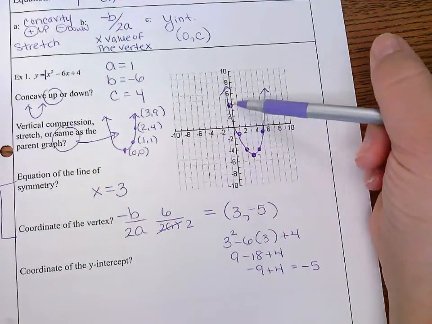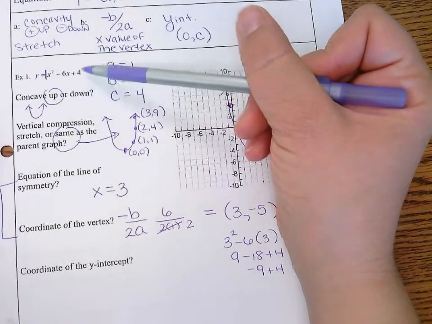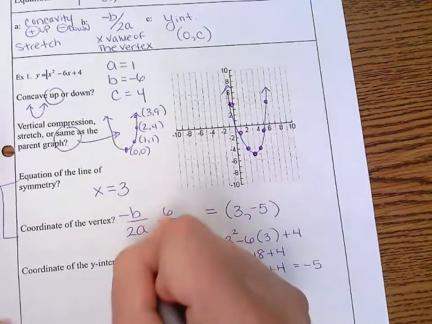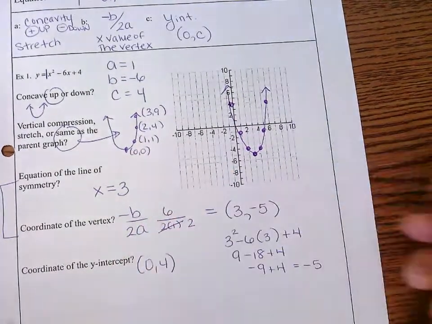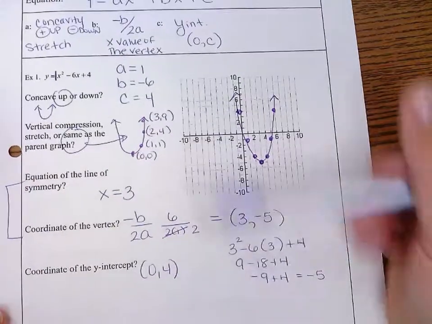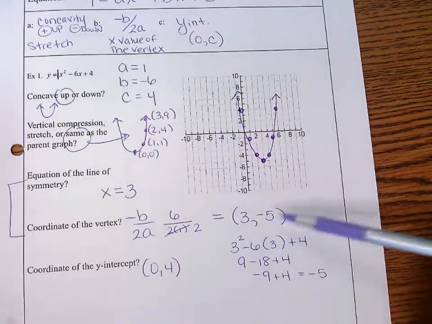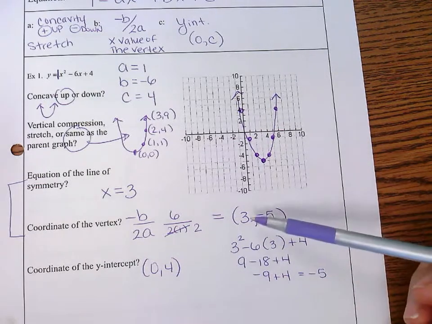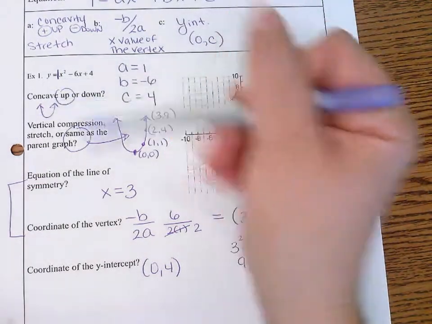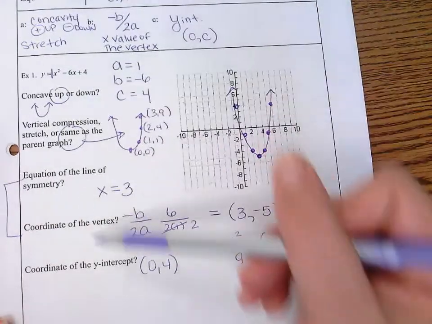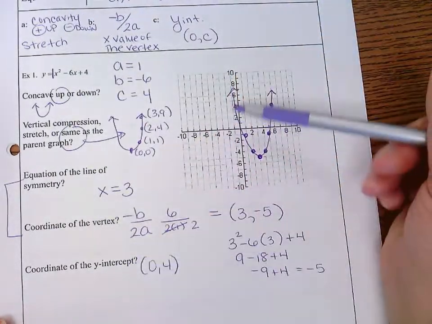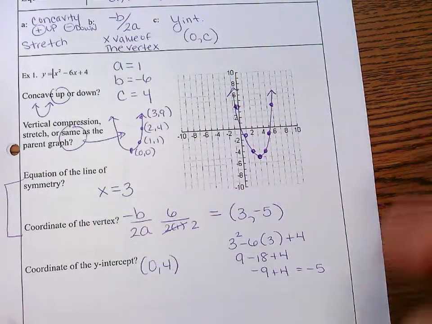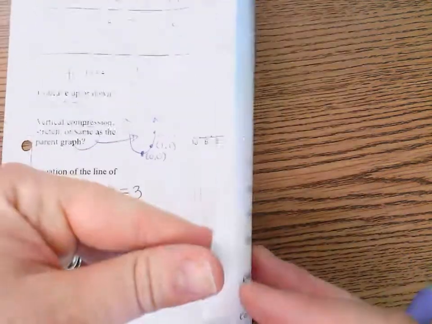It shows that my y-intercept is at 4, and that should make sense for my equation because the c value was 4, the point (0, 4). So if any of these parts don't line up with each other, like if the vertex doesn't have you hit the right y-intercept, or the vertex doesn't make sense with the concavity, you did something wrong. So all of these pieces should work together on that same graph.